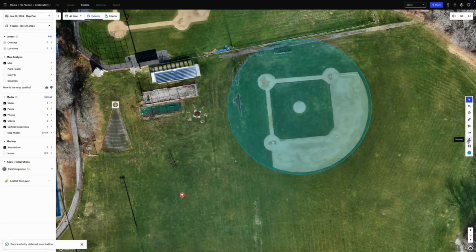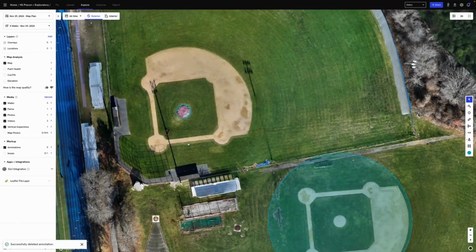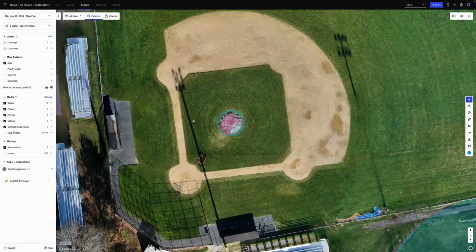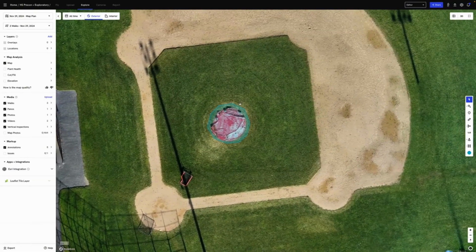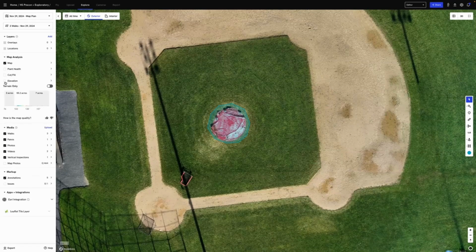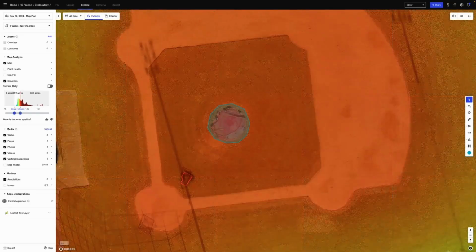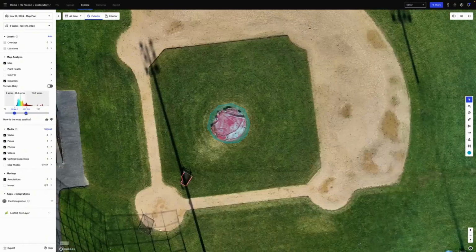We give you the option to create a volume annotation as well. I demonstrated the volume annotation on the pitching mound of this baseball field. The way I found the toe of this pile was I turned on the elevation layer. I refined down to the elevation I'm looking for.